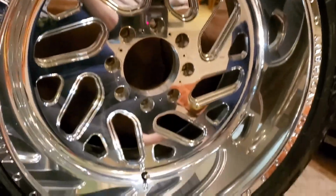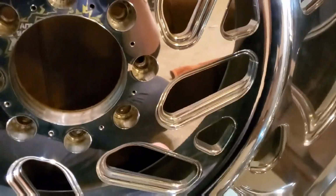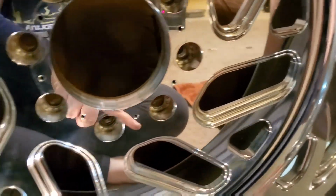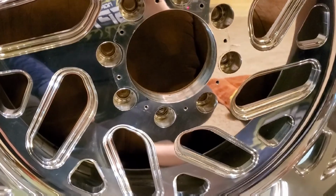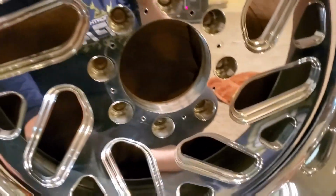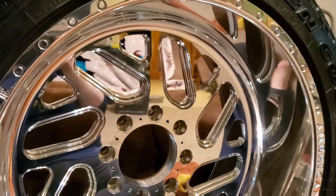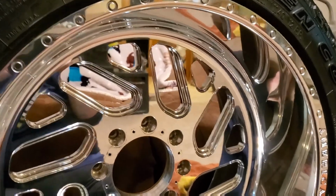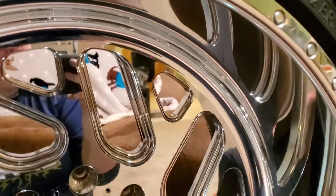Alright, it's still a work in progress. I'm about halfway done. I've just been going through, trying to clean around here. This has been the toughest spot, when the lip meets the edge of the wheel. I got some smudges on it from touching it, moving it, but this is a big wheel. For those of you who don't know, this wheel's on a 33, and I'm only 5'3", so it's over half my height. So yeah, it's been fun moving these around.